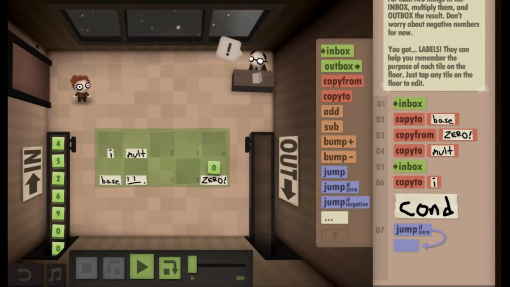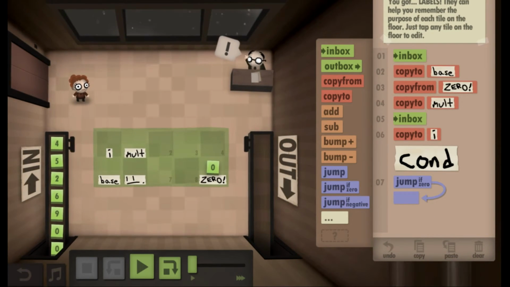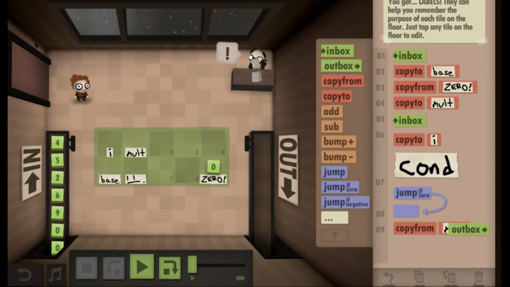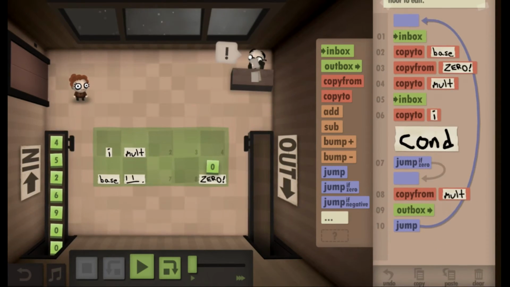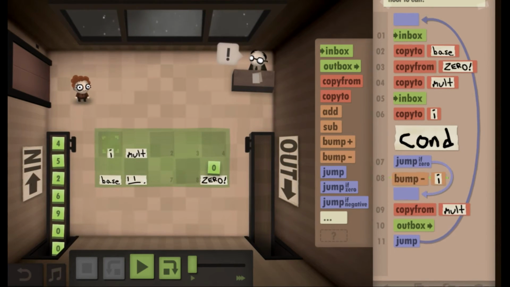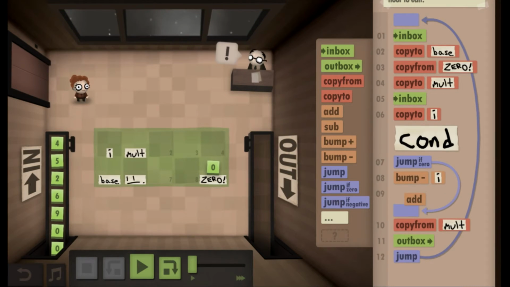Alright. So if it's 0, then we return whatever is in our mult. So we copy from mult, and we outbox, and then we jump to the top of the function. If it's not 0, we decrement I, and we add base.